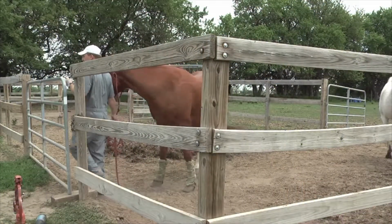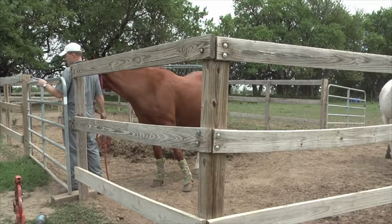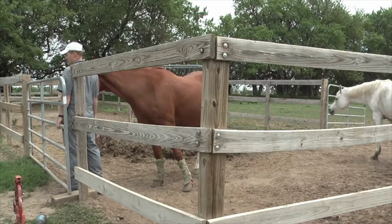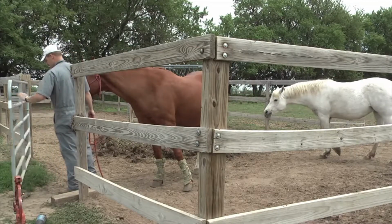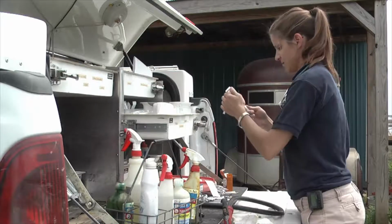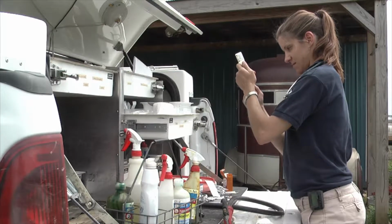Now, having your veterinarian out there is usually what's needed to have that resolved. Some horses will recover on their own if they relax and calm down and they can swallow it on down, but otherwise the veterinarian needs to get a hold of them. They need to come out and they can pass a tube to relieve that obstruction. Other aspects are putting them usually on antibiotics and making sure that they have proper pain control during the healing process.